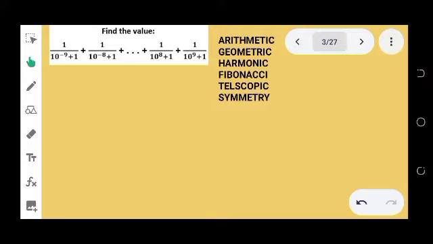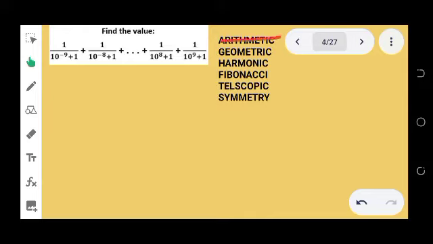Now, let's try to check if the given series establishes an arithmetic trend. In order to check that, we need to see if the consecutive terms produce a common difference, because an arithmetic series has a common difference. But if you check that, these two terms will not produce a difference that is equal to the difference of these two pair of terms. So we cannot say that they have a common difference. That means they are not arithmetic.